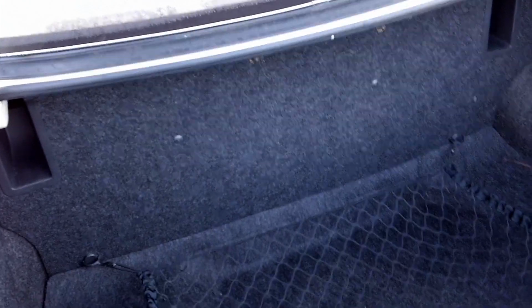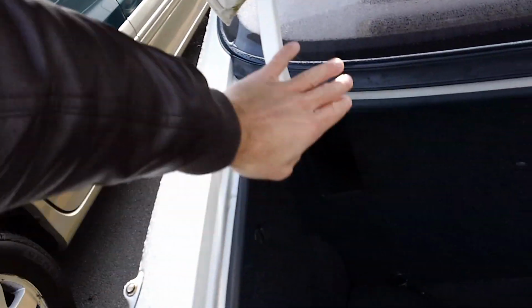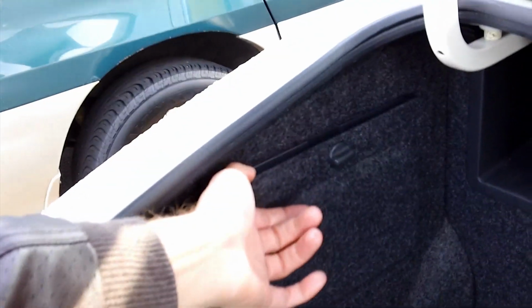Trunk. Now the trunk really isn't that large, it's just deep and the access is very good. Despite the hinges being here, they slot right into these inserts, so it's not that intrusive, though somewhat. You have these little cargo nets, and it seems like a place for the owner's manual, service manual. I'm sure the jack is stored in here to the side, and we should find the spare tire hidden under there. Yep, it's covered up.